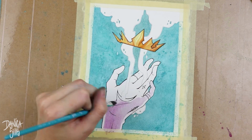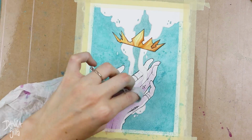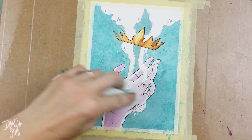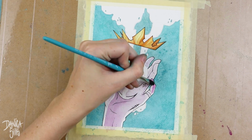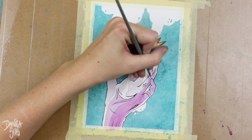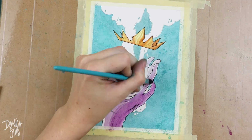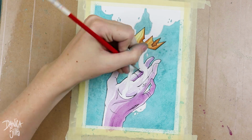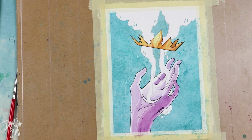So the background at this point I knew was absolutely not done yet. It's very flat and static, and I'm trying to think about things in ways that I can make them as dynamic as possible, especially for things that I would normally potentially overlook. So this one, where it's just this flat color, especially since it ended up very textured by accident, I knew that I wanted it to become a gradient that I could give a little bit of texture to, but mostly it would have a very uplifting quality to it, where the top would be much lighter and the bottom would be darker.